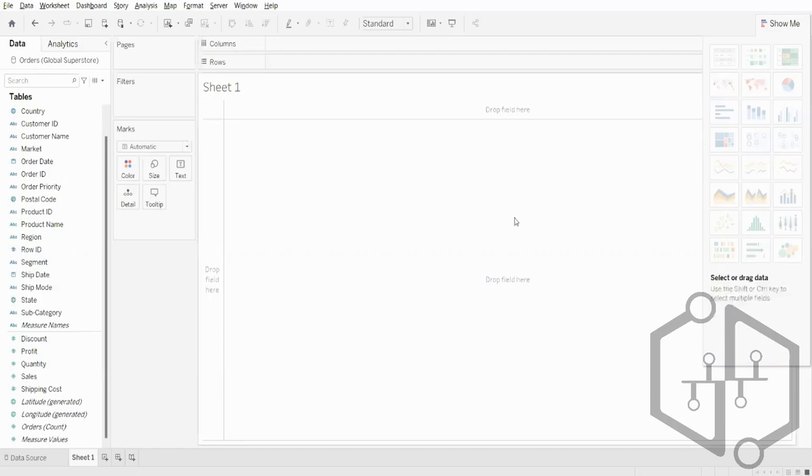Okay, I'm creating one, but then we will discuss it. So if you have seen a bubble chart, what should I select? Say order priority and sales.